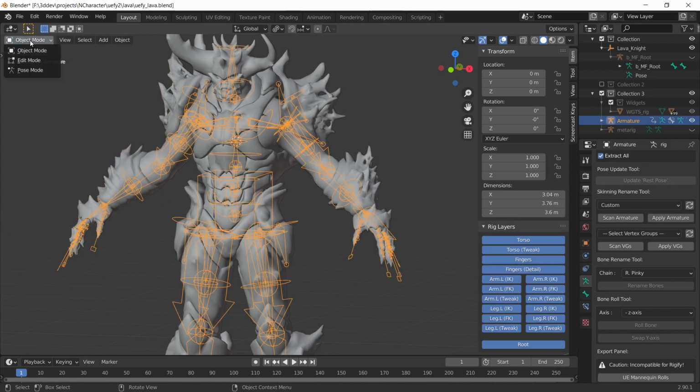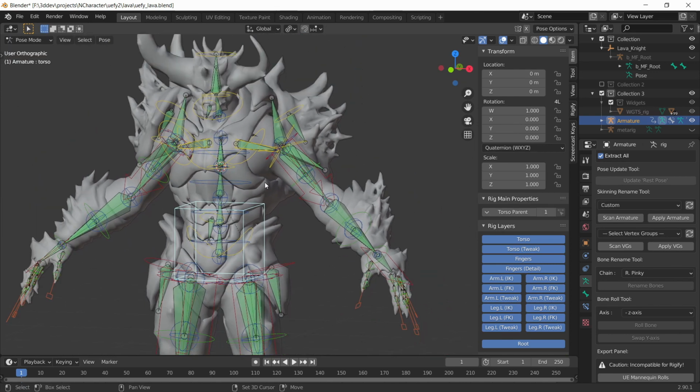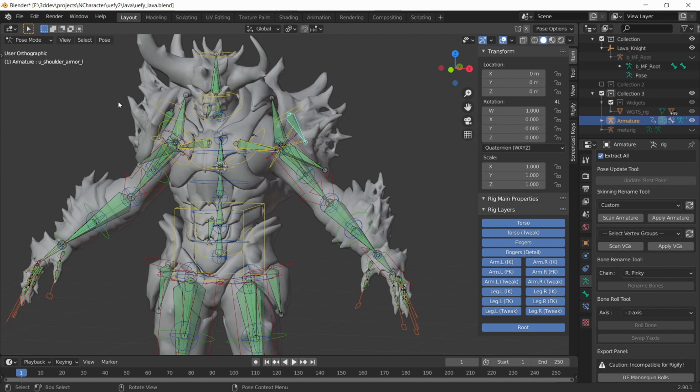Do be careful that if you do rename a bone, you have to make sure that it's not going to have a collision with something else. For example, in this bone, if I wanted to just get rid of this prefix, that'll leave me with shoulder_armor_L, which is unfortunately the name of this control as well. So if you don't want to have this kind of collision, when you add bones to the Metarig, you need to add your own prefix to them.